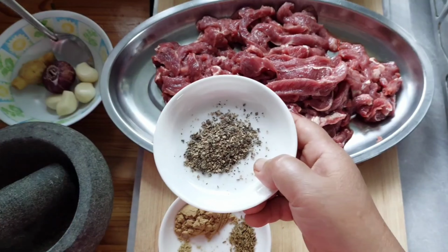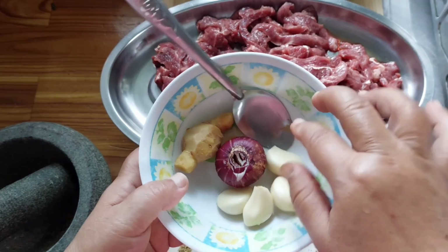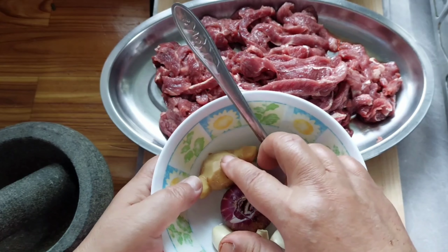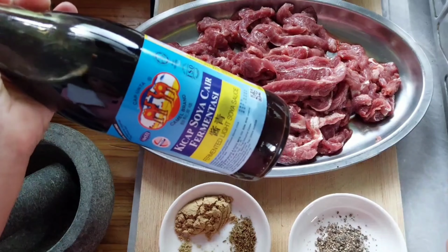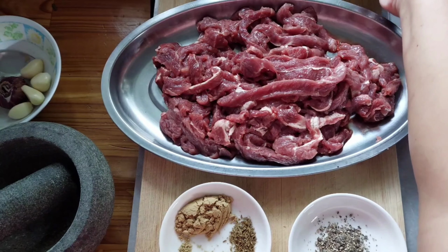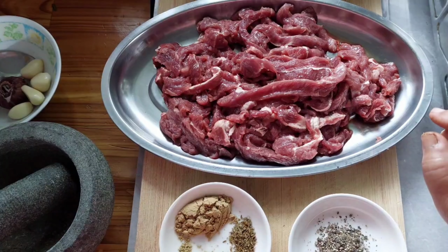This one I already pounded, followed by 4 cloves of garlic, 1 shallot, and 1 inch of ginger. This one I'm gonna pound later on, and of course I'm gonna put a bit of light soy sauce, and of course, salt and ajinomoto. So stay tuned, guys.